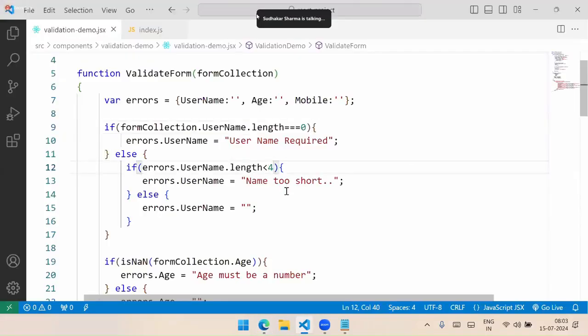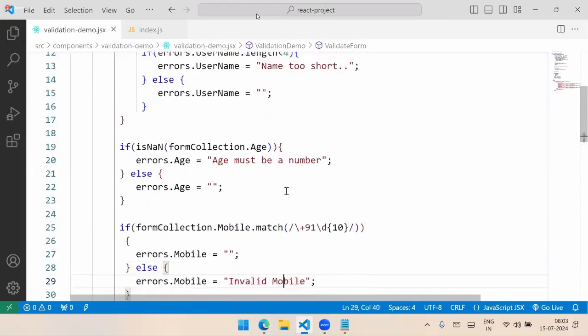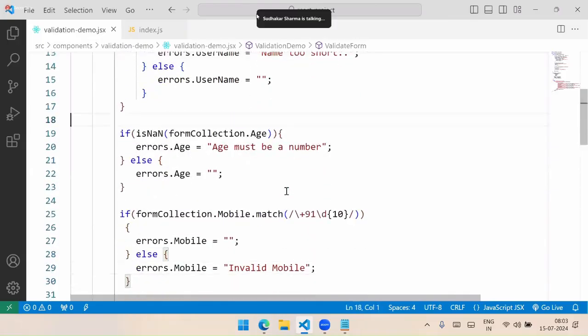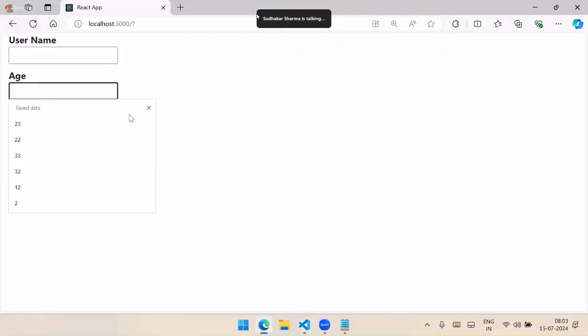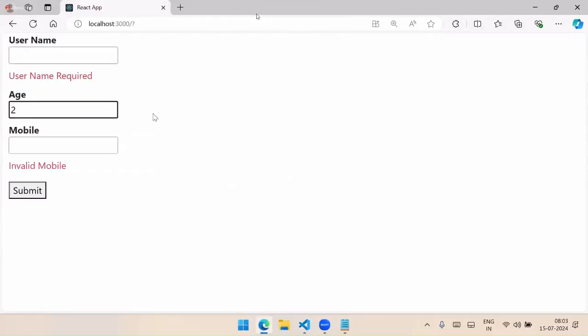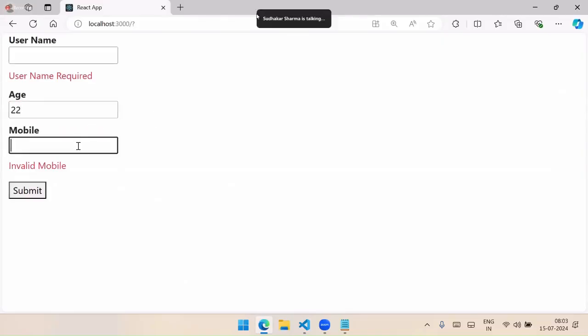So if it is less than 4, name too short. Otherwise empty. It's okay. So this is age must be number. This is also working fine.